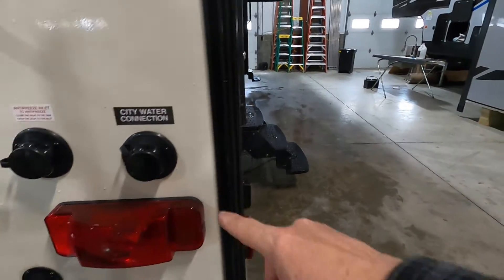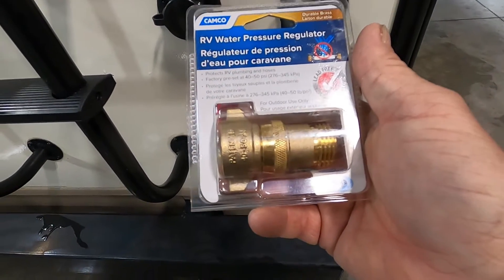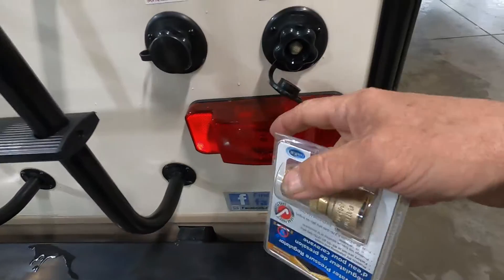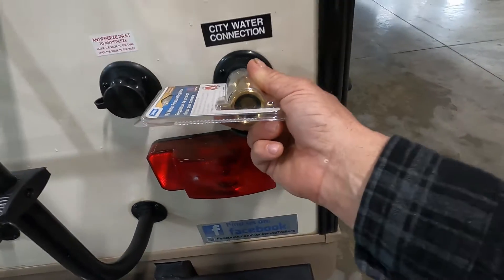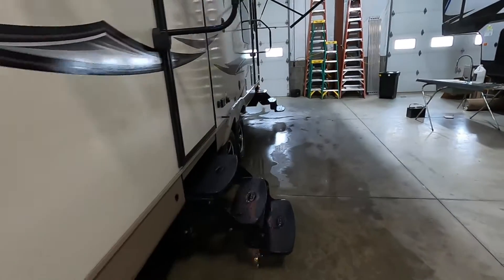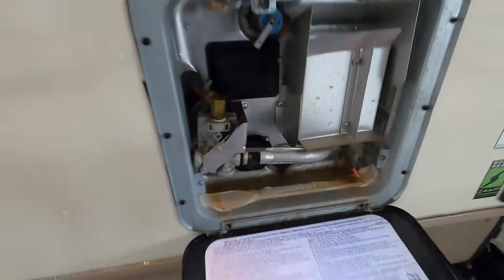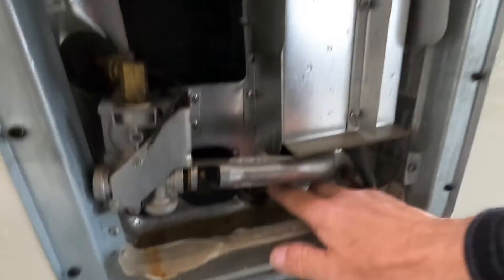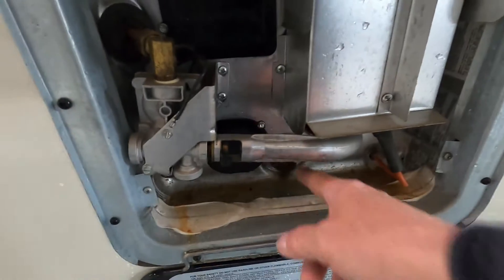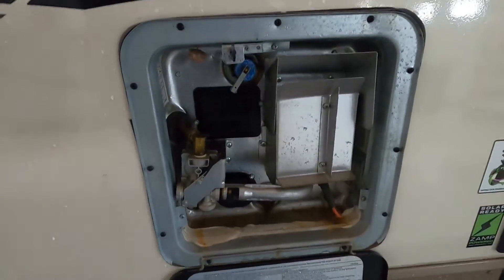At campsites we're going to hook up to the city water connection. First and foremost, your water pressure regulator — this is going to reduce the water pressure to 40 to 50 PSI, protecting lines in the unit. Always use this when plugging in here because you don't know what the water pressure is at different campsites. Hook that up, hook your hose up, but don't turn your hose on yet. Let's find your hot water heater first. Make sure the drain plug is back in — you may have left it out last time you were camping. Get that in there nice and snug using plumber's tape — preferably tape, as putty will gum up on you. Once that's in there tight, you can go ahead and turn that hose on.